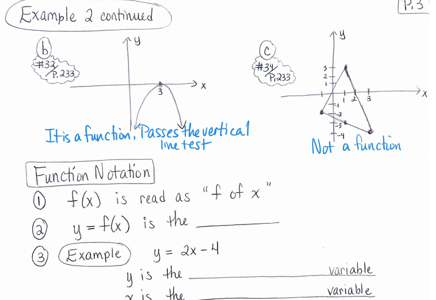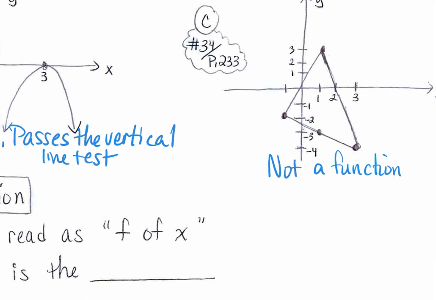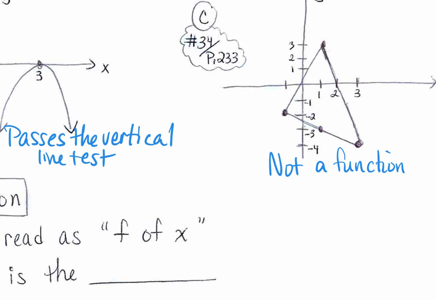Our instructions said that we have to identify 2 points that have the same first coordinate. So tell me the 2 points that have the same first coordinate. 1, 3 and 1, -3. Very good. That was the instructions. So 1, 3 and 1, -3 had the same x coordinate.